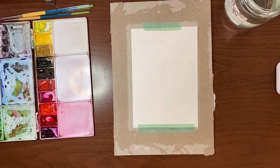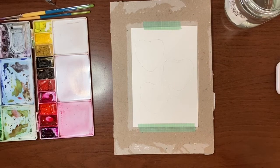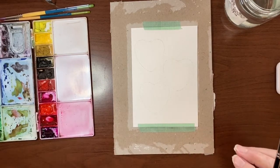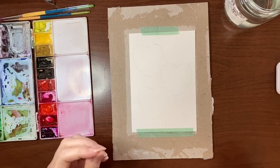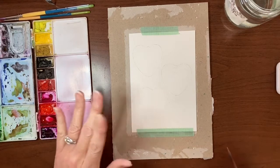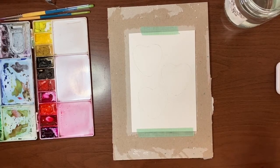Now, I have looked at a lot of images of foil Mylar balloons, and rather than just pick one and try to replicate it, I've just pulled out the four main features that I found on all of them, and that's what we're going to include on our balloons and go from there. So what I've noticed is that they all have one sharp, bright highlight, some medium tone highlights, some shading, and some wrinkles. So those are the four features that we need to put on each of our hearts.